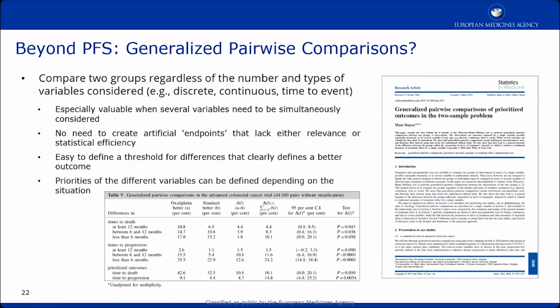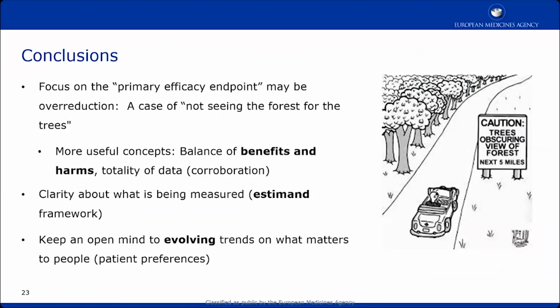We've seen it with quality of life. We are seeing it with patient preferences. Now there is ICH work on developing guidelines on how to measure patient preferences in the context of, let's say, industry and regulatory authorities. So there is a lot happening in this space. And this leads me to my last slide with really three take-home messages.